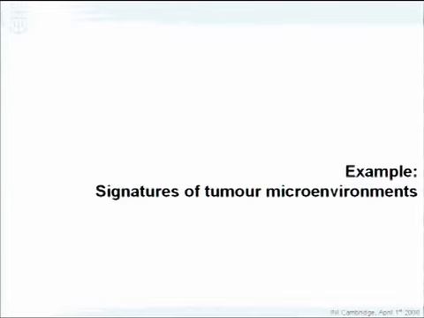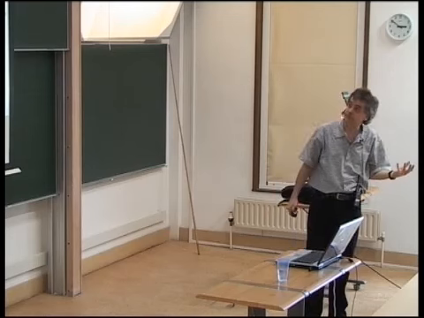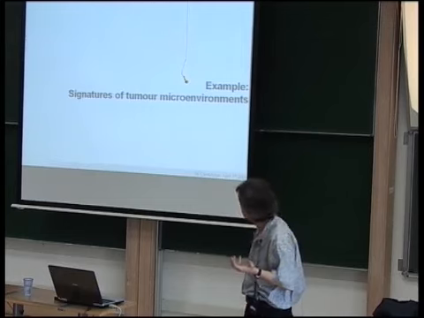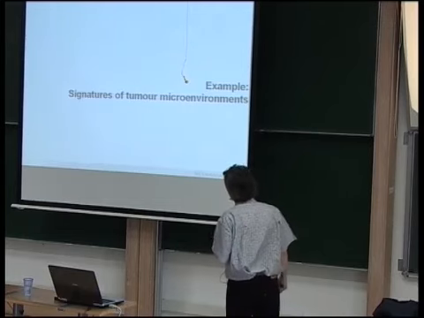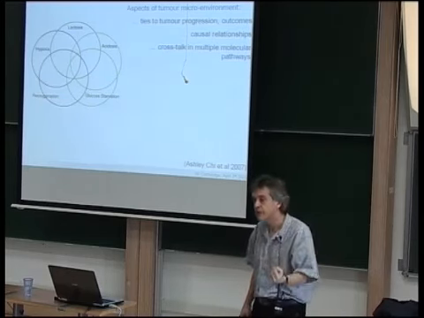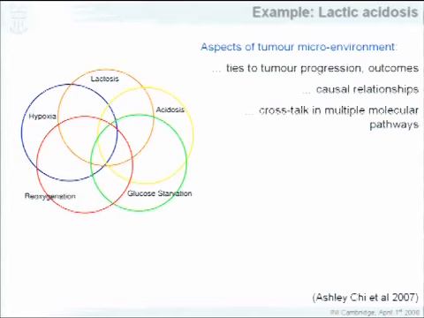The last example is just going to play that through and give you, again, just a couple of vignettes, some insight into how we like to look at these analyses. This is a more recent study, about a year old now, not of drug response or pathway deregulation directly, but of tumor microenvironmental characteristics. I like this. This is mainly Ashley Chi on the biological side at Duke, who does the experimentation and generates all the ideas, of course, because this has to do with the environment in which a tumor is growing.